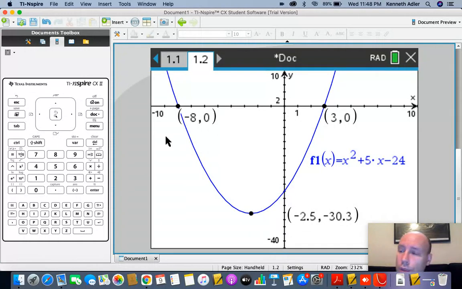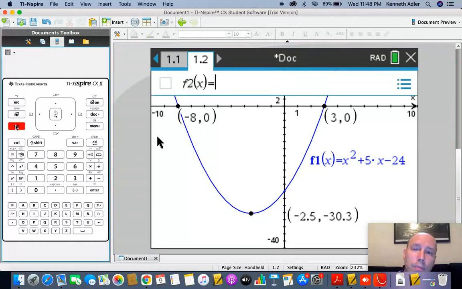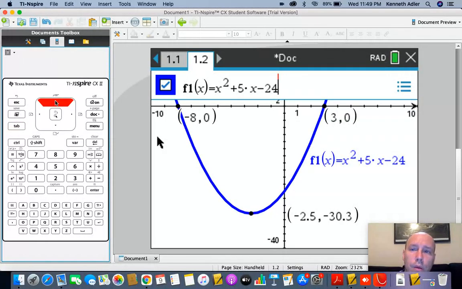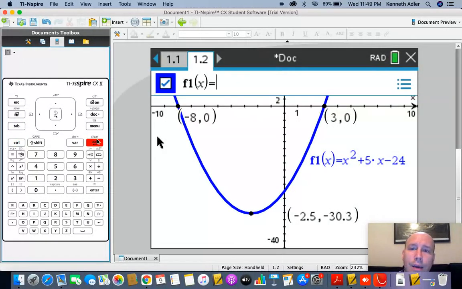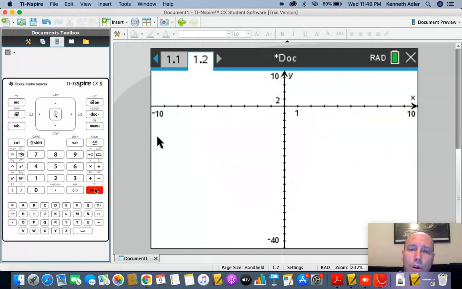Now let's look at the next problem. The next equation is y equals negative 3x squared plus 12x plus 2. So let's go back to tab. Let's move the cursor up, and hit Control Delete. That will clear it out, and hit Enter. It takes the parabola away. The next thing I want to do is put the new equation in.